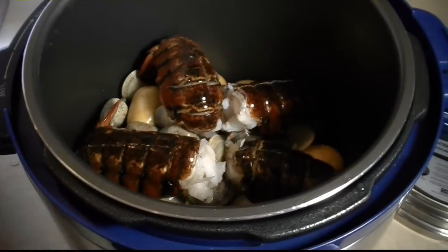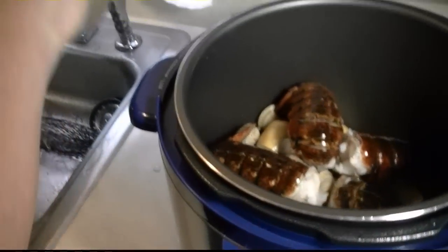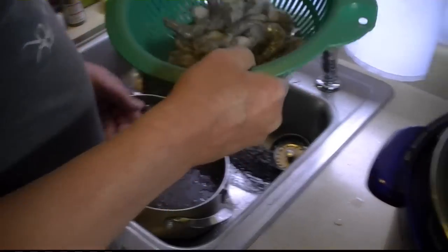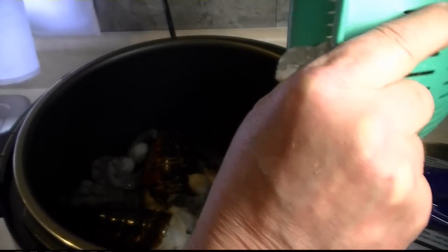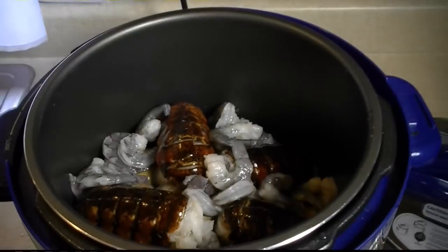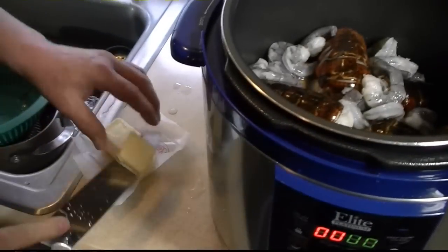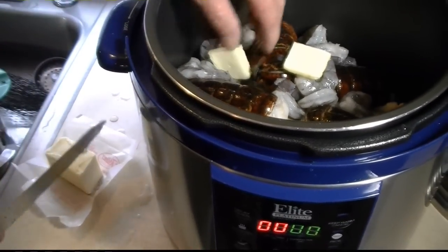Let me put my shrimp just in here to get the excess water out. They're also uncooked, that's why they're gray. What color do you think they're gonna be at the end? Right. Let me get a couple slices of butter in there for fun.